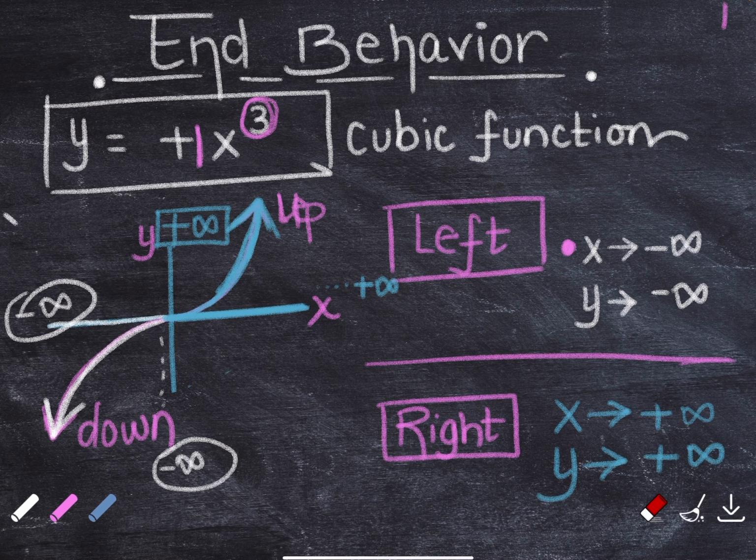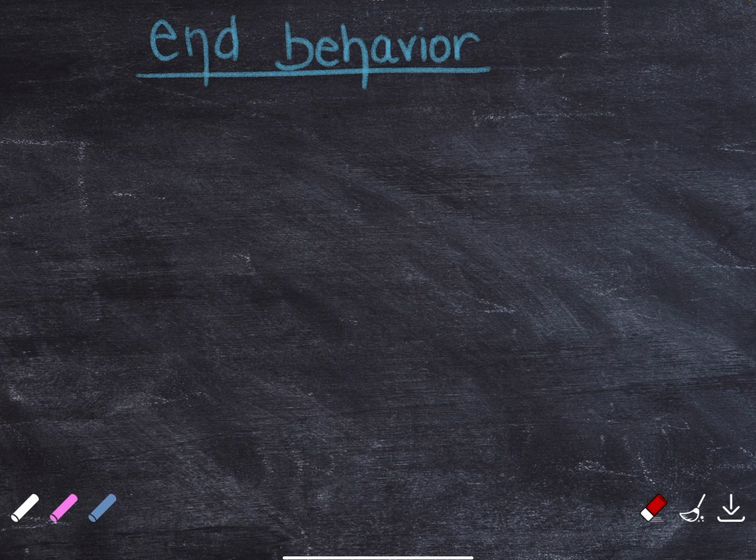Now let us take a look at another function. We are still looking at end behavior. So end behavior is going to be our topic here, and the question is going to be a little different this time. It is negative x cubed. So the graph is actually having a negative sign this time, opposite to what we had last time. We can say that the leading coefficient, or the number that goes with the degree, is going to be negative. And again, this is an odd function.